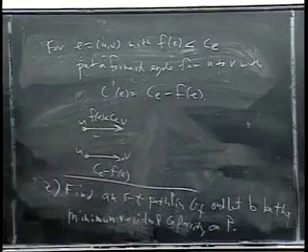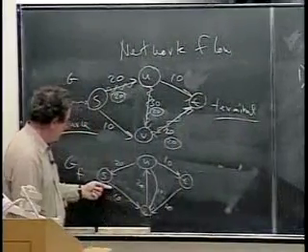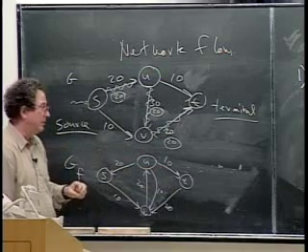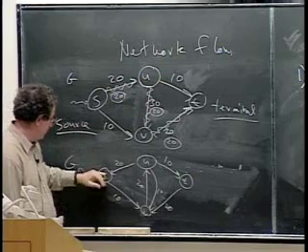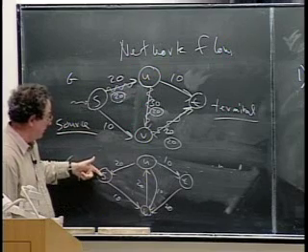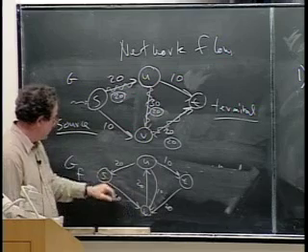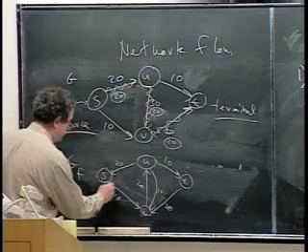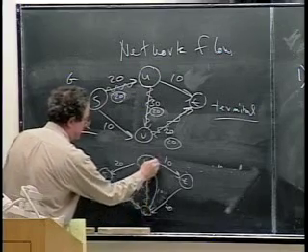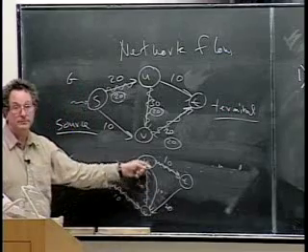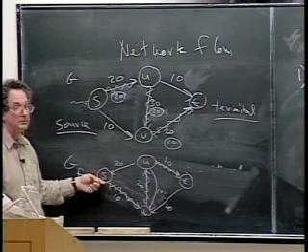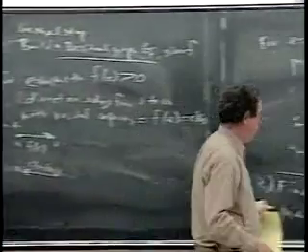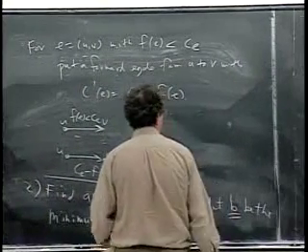Over here, the algorithm tells us to find a path from S to T if one exists. I should have put that in there. There may not be one, and that will be our termination condition. But in this example at this moment, we do have an S to T path. We can take this edge from S to V, then go from V to U, and then U to T. This is a nice little example because everything's forced. There are no choices in this residual graph. There's only one S to T path. And what's the minimum residual capacity on it? The minimum number along that path is 10. So that was B that we found there. We have the path P and we have the number B.